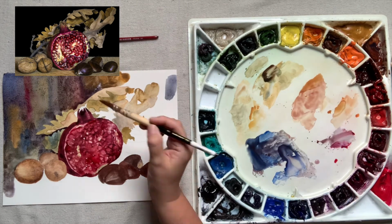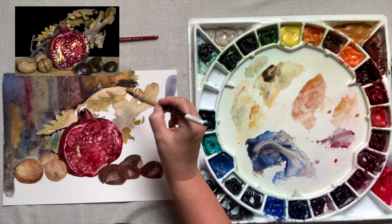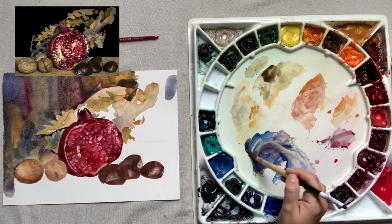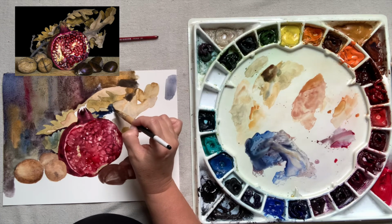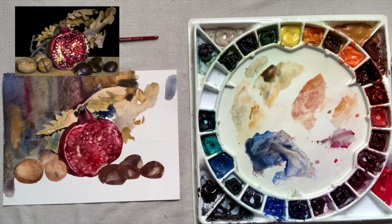I'm working on both sides of the background, that upper right corner and then the lower left corner. I don't want to just ignore one and end up having a hard edge where I stopped painting. And then I'm coming in and painting all those negative spaces that are the background in our painting, especially between the leaves.